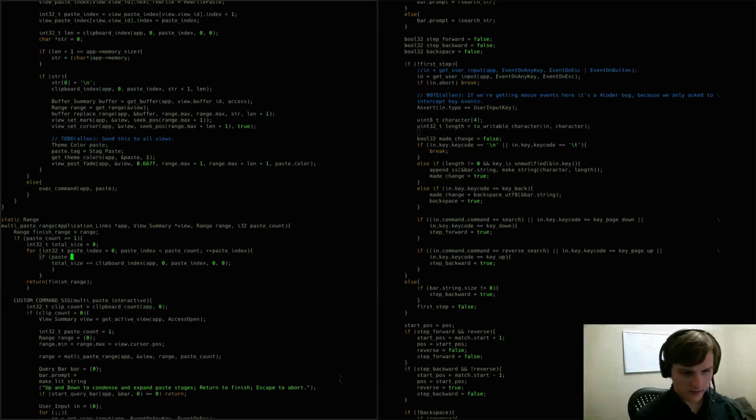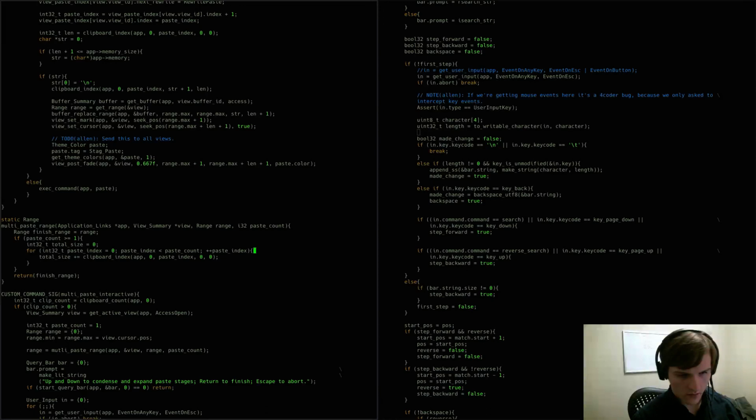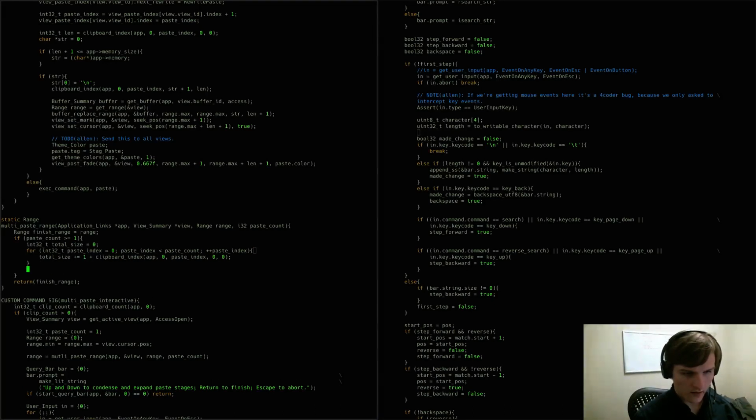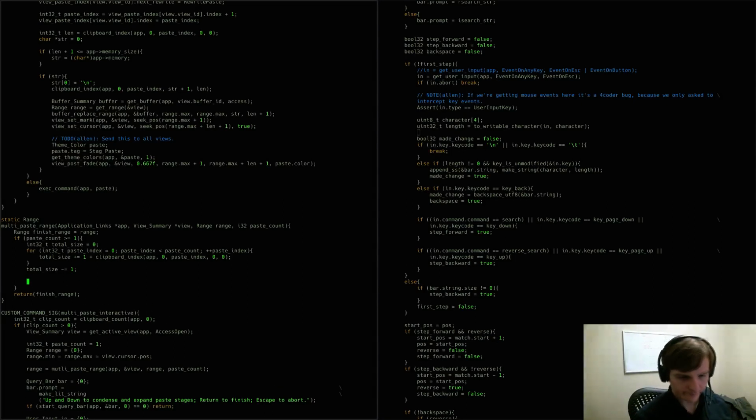Why don't we just do 1 plus that, and then at the end total size minus equals 1, so that we get rid of the extra.